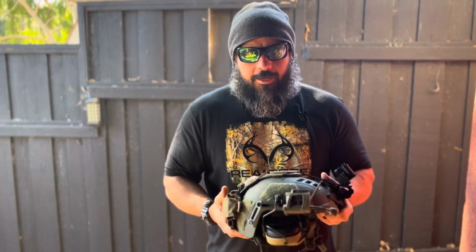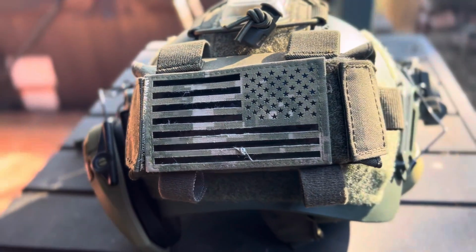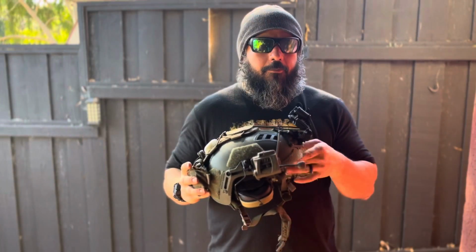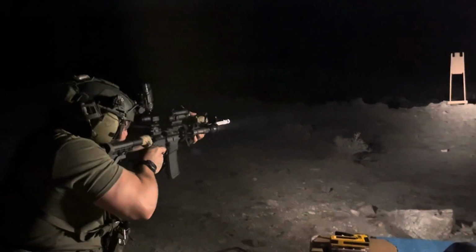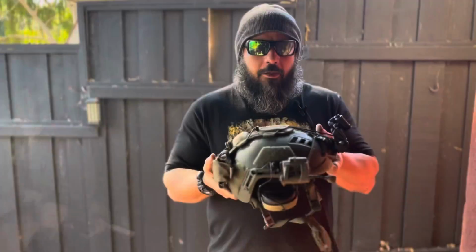So I just went ahead and spent the money and got the rail mounting system that was intended for the helmet. All right, we got the battery pack here on back. I'm running the Krydex battery pack. The reason you would want to run a battery pack here is for the counterbalance function that it provides on the mount. So if you have a PVS-14 or you're running dual, you have a little bit more advantage with having the weight balance on top of your head.